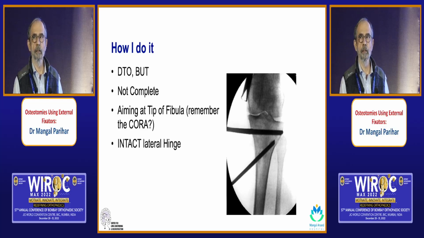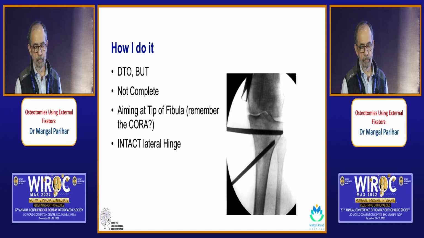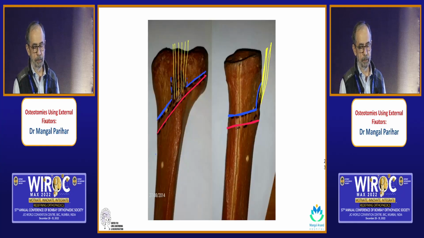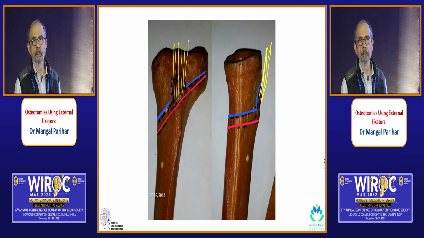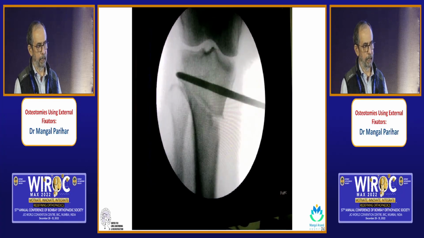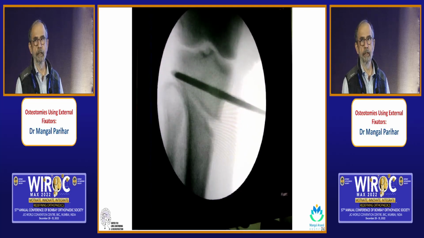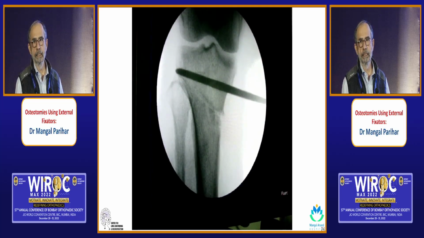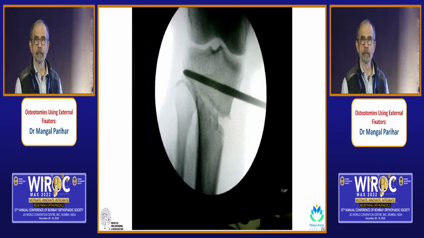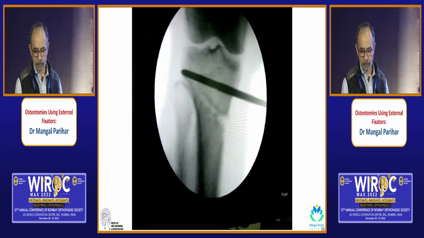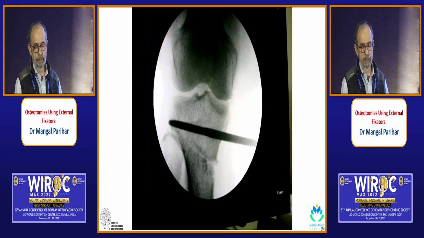So I use a fixator, a similar distal tibial osteotomy, but not complete, same aiming for the tip of the fibula like all the others. This is the difference between the open wedge done with a Tomofix, that is the blue line where there is a biplanar, and the way I do it slightly below the tuberosity but still an oblique osteotomy, and we get an osteotomy which is complete enough to manipulate easily, but still the hinge is intact on the lateral side so that even the fixator on the medial side is stable enough.